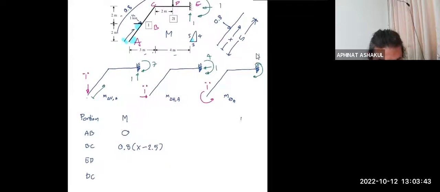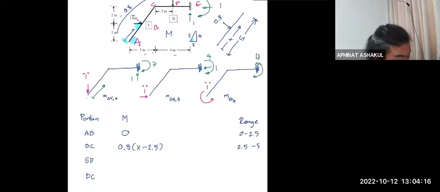So the range is, it's my range. My handwriting goes berserk already. This is from 0 to 2.5. This from 2.5 to 5. So when I plug in x equal to 2.5, my moment equals 0, which is correct. So that proves my equation here is correct. X equal to 2.5 makes this 0. When I plug in x with 5, that should give me the moment at C.